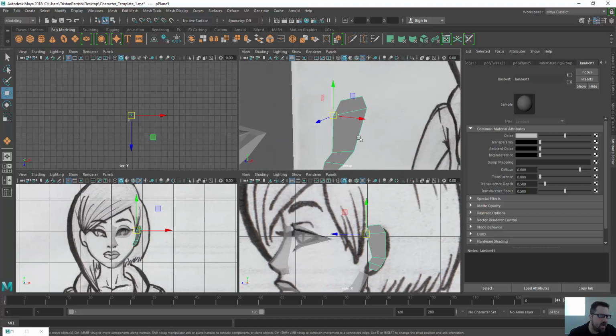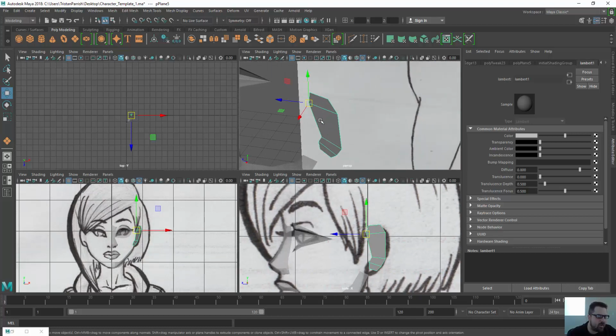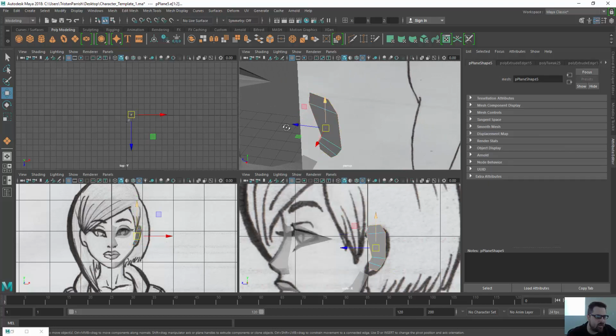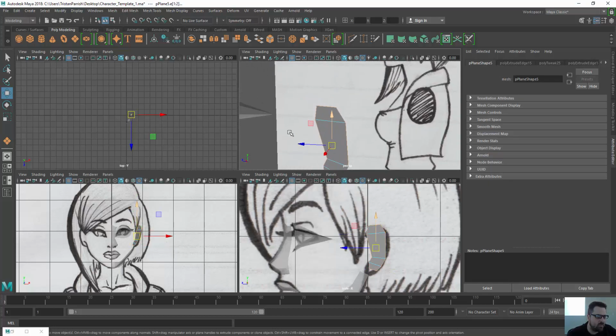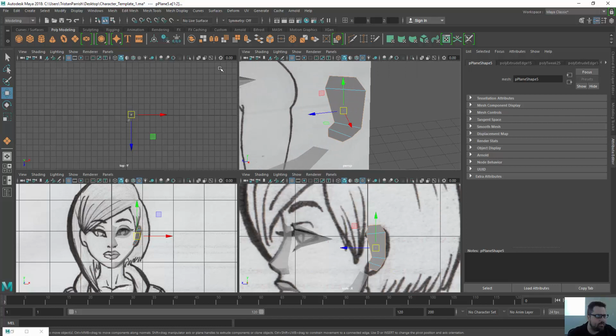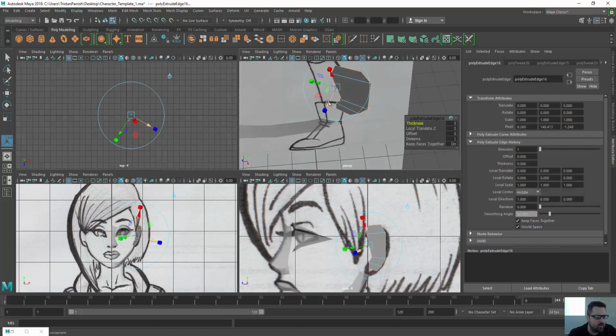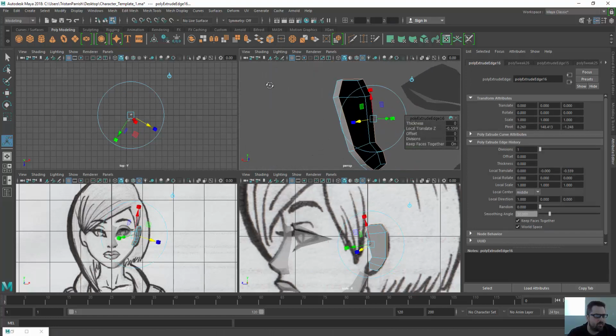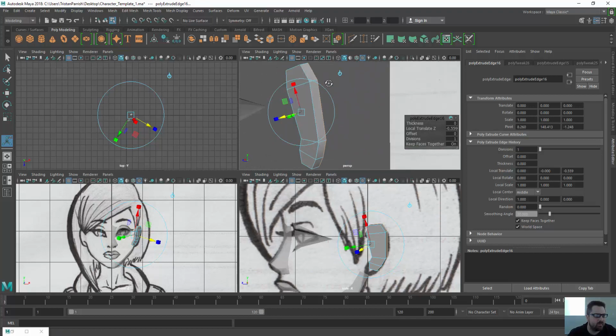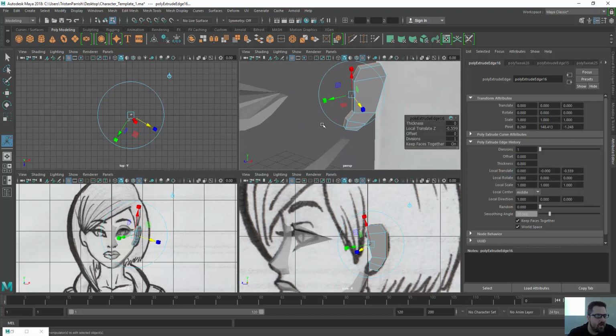of the ear here. And then I'm going to quickly grab all of the outer edges here, and I'm going to extrude those edges so that I get a side piece going off of that.